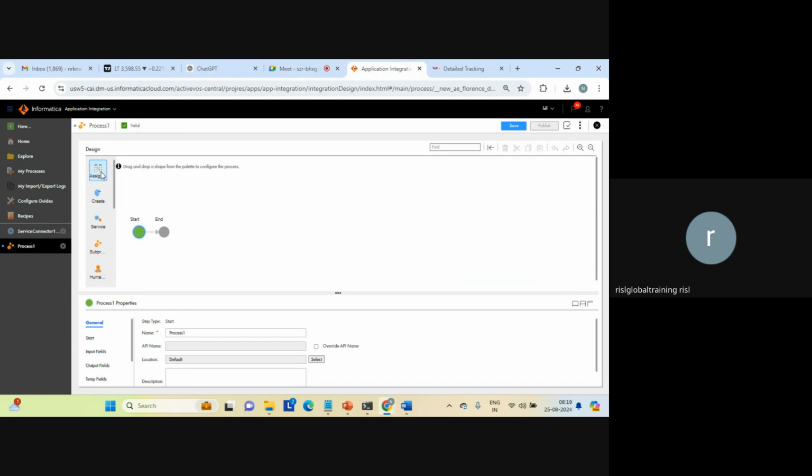Here we have assignment, task, create, service step, process, milestone, throw, receive, more or less similar to task flow. But here we focus on process orientation and we can publish this and convert this to an API. Anybody can access this. Like yesterday we did one, right? Tomorrow we will talk about different steps within this process flow so that you will understand how to get it created with all the steps.